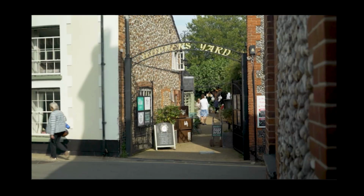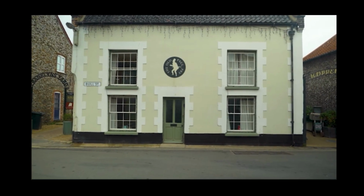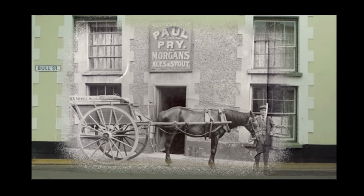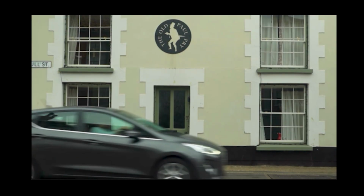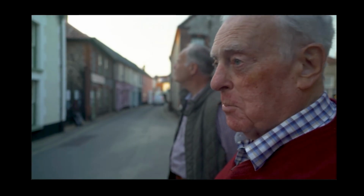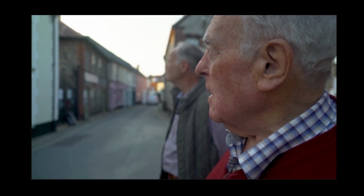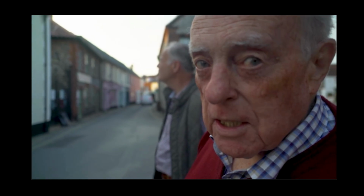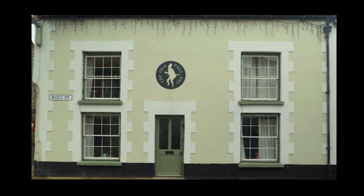Over there, incidentally, is Hopper's Yard, one that was named after a person rather than an occupation, if you like. And this is called the Old Paul Pry. This was yet another of the pubs that we were talking about. Paul Pry was a play written in the 1820s which took over the country from London and then went out to the provinces, Norwich and so on and so forth, and obviously reached here, at least by reputation. And it told the story of a little old busybody who used to go around everybody's houses looking in and checking. And you can see the figure of the man.